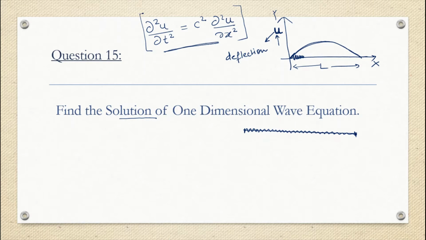At any point of time, this deflection is defined by the position of the string, correct? So u depends on x, okay? And it can be defined with t also. So there are two variables along with which u can be defined. We can see that u is dependent on t and also on x, and x and t are two independent variables. These are the basic rules of partial differential equations, which we have also covered.